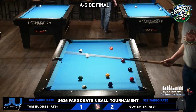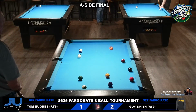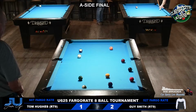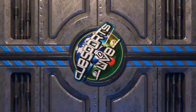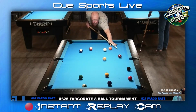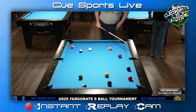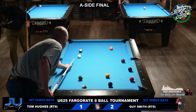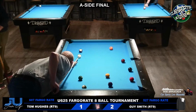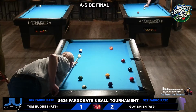Follows up with a good shot right after that. A little bit out of position now, but can almost get around to get him back down to the bottom left corner. Make the last strike. This was a nice little cut. I didn't think he could cut it as thin past that 6 ball, but he made it perfect. Very nice. Now you've got to maneuver the cue ball around this 5 ball and try to get past the 6 ball too.